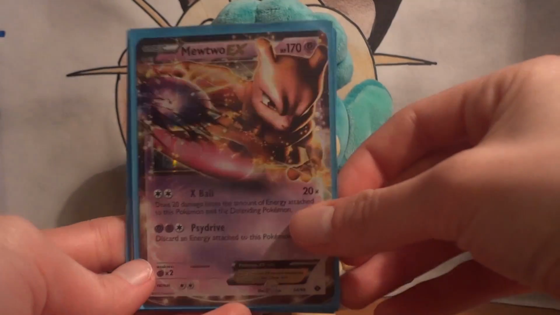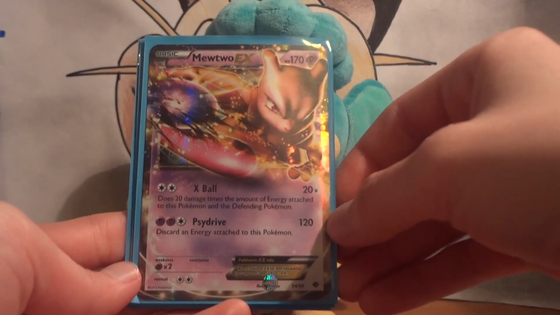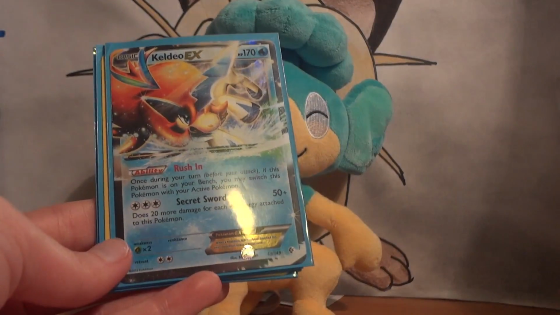1 Mewtwo EX, and Mewtwo's good for just about every occasion. It's really good against Blastoise Keldeo. You have the potential to donk. There's just all sorts of potential with that.